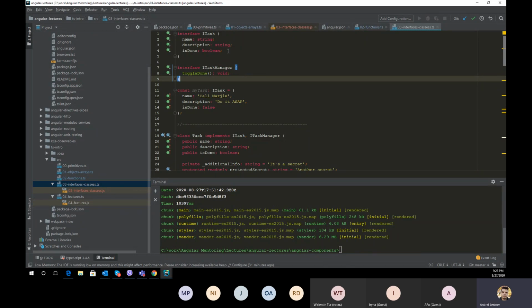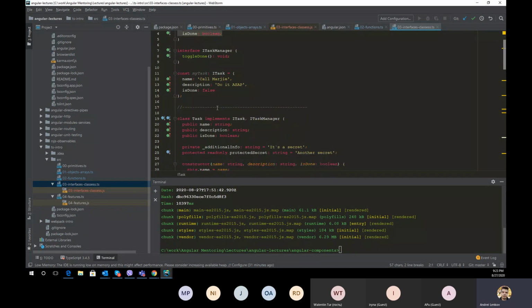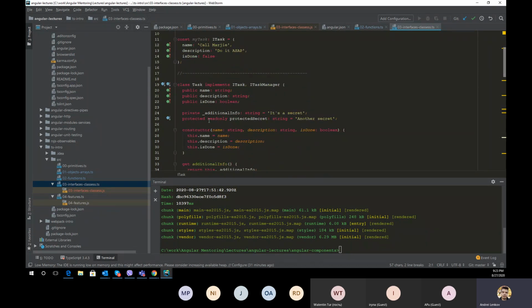An interface is not implemented on its own. It's just an interface. Classes have implementation under it.